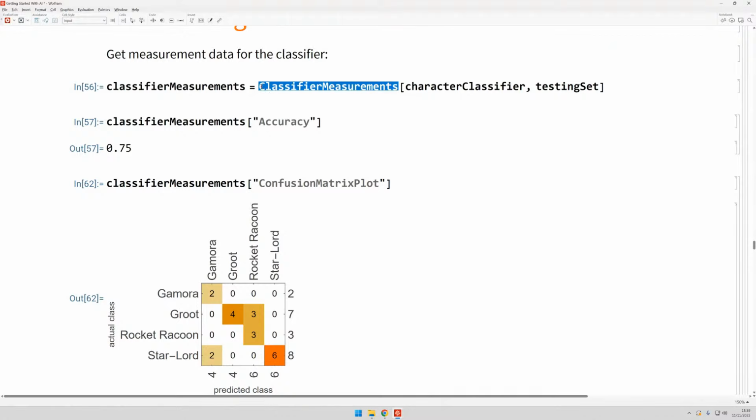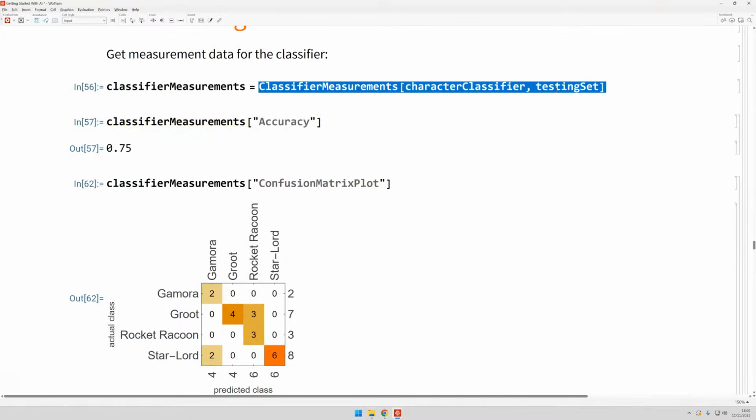One thing which I encourage users to follow when writing code is the convention that built-in functions start with a capital letter, and functions that you define or variables that you create start with a lowercase letter. This is particularly confusing here because ClassifierMeasurements is a built-in function with a capital C, and then we're storing the results of that in this lowercase c classifierMeasurements, right? And then we're accessing this object and getting a particular component of it. So I suspect that might be one of the reasons, Kareem, that you might be encountering issues with getting the confusion matrix plot working.